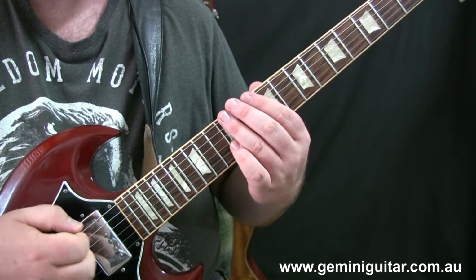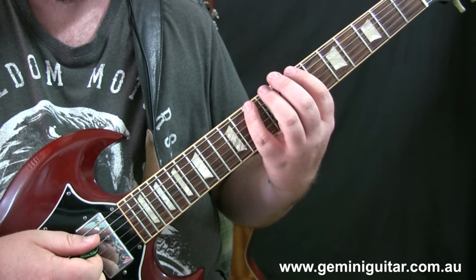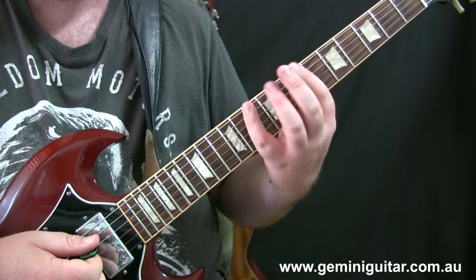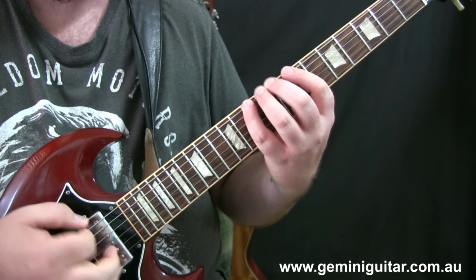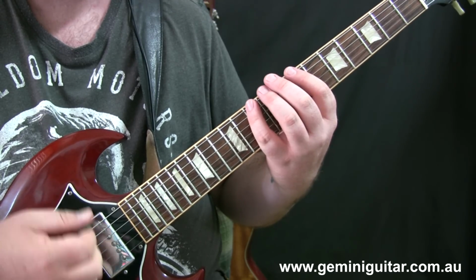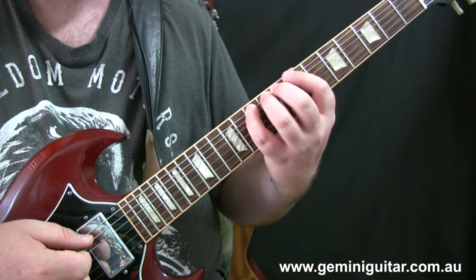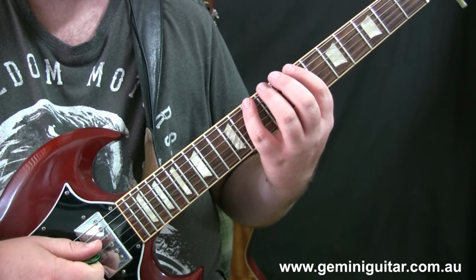So what I'm doing there is I'm hitting the low E string on an upstroke, I think, and then we're going to progress to the grouping where we play the 10th and the 7th fret. Take note of the pick strokes because they do actually help the direction in which you pick. And it's pretty straightforward once you get used to it.